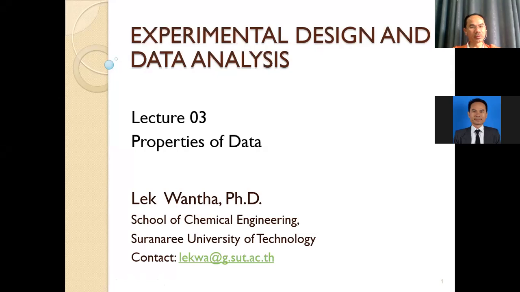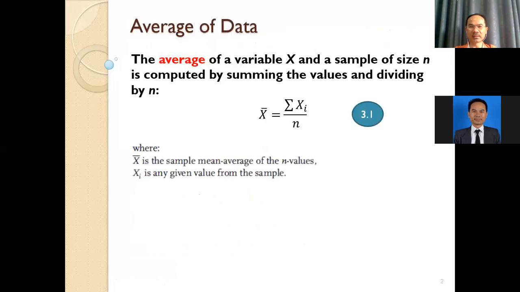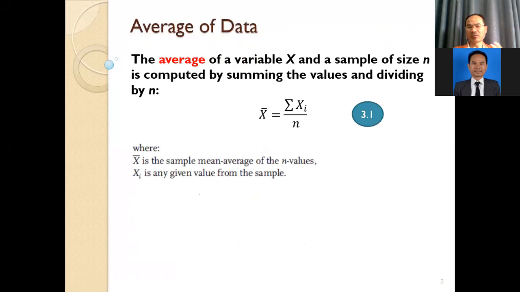Okay, welcome to the class of experimental design and data analysis. For this lecture, I will talk about the properties of the data. The first property that I will talk to you about is the average of data. In this class, I will talk to you about two types of average.